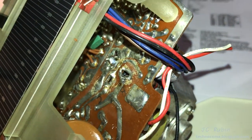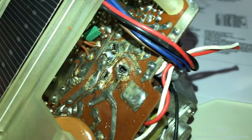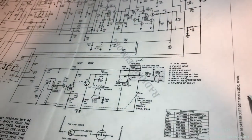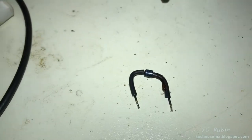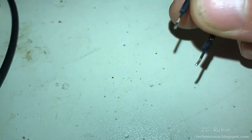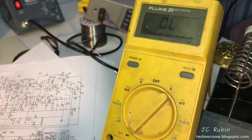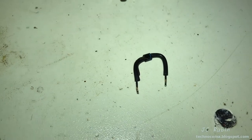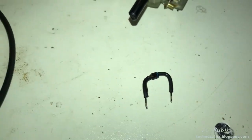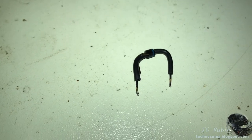Anyway, I've cleaned up these traces right here and removed a lot of the stuff that was there, made sure there was no shorted solder connections, and I'm going to test that voltage dropping resistor here, the 6.8K 1 watt resistor over here, connecting C and B together. On a whim, I figured the only other thing it could be is a broken diode. So I took this diode out of circuit so I could just be sure when I did my testing. Just slopped the meter in diode mode and the diode is shorted. It reads nothing in both directions. So the diode is no good.